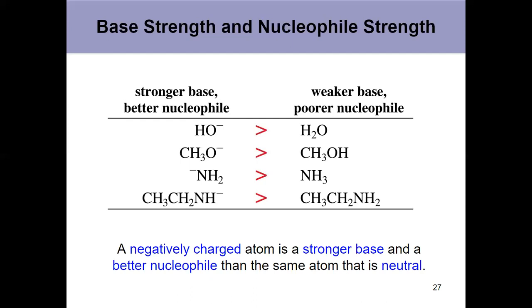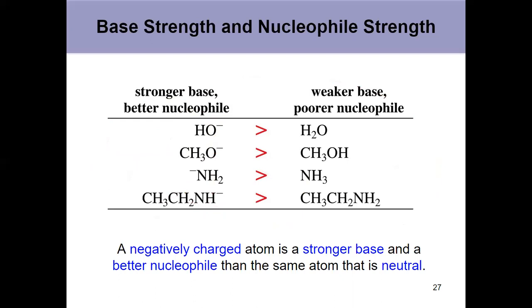Well, a stronger base is typically a better nucleophile. You see those on the left. And how do I quickly determine that, without measuring pKa's of conjugate acids? Something that is negatively charged is a stronger base and a better nucleophile than something else that's neutral. So drop a proton off of everything on the right, you get these negatively charged species on the left. These are stronger bases and better nucleophiles. While everything on this screen could act as a nucleophile, these things over here that are negatively charged are better nucleophiles.